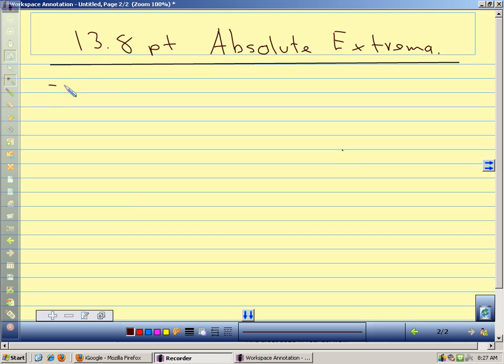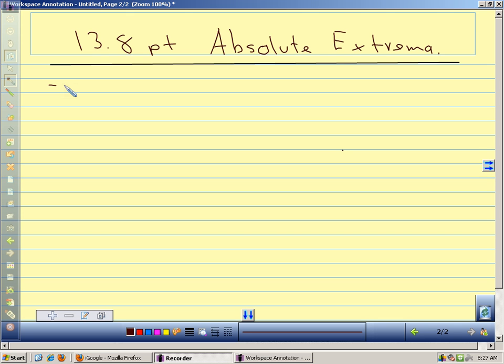The absolute extrema, let's think back to when we worked with extreme values in single variable calculus. When we were looking for the absolute maximum or absolute minimum, what was different than finding a relative maximum or minimum? What do we have to take into account? If we were looking for an absolute extreme value on a particular interval, what do we always have to take into account?